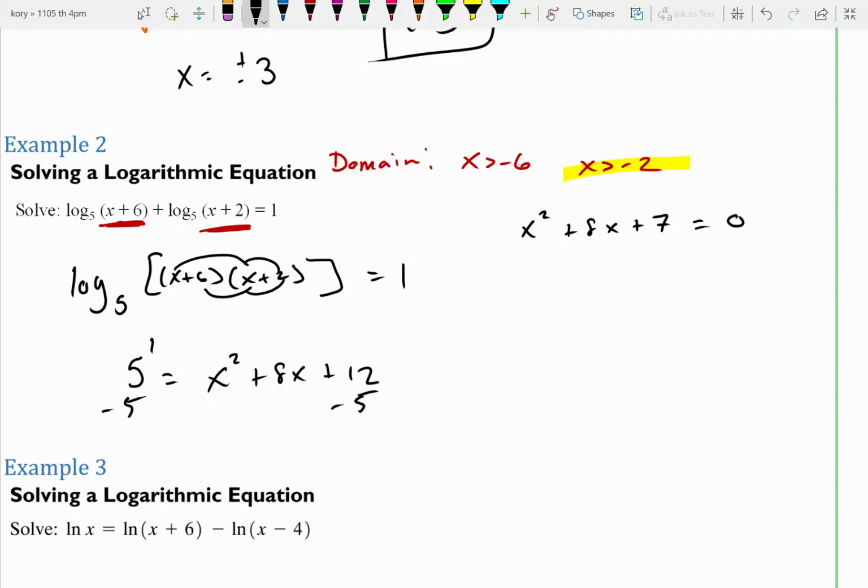And remember, anytime you have x squared, it must equal 0. That's how you're going to solve for it. From here, we factor to get x plus 7, x plus 1 equals 0. And hopefully by now, we can say that x equals negative 7 and x equals negative 1. You just take the opposite. Sorry, but where did that log go? Did it disappear? It changed to an exponent. From here to here, we went to exponent.